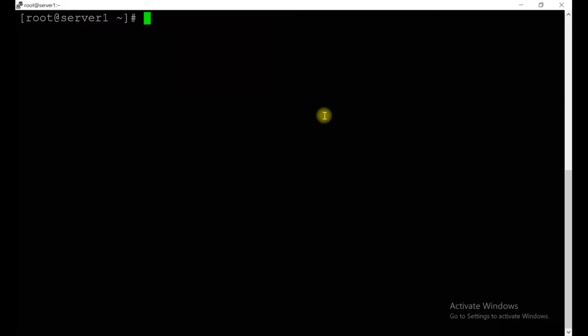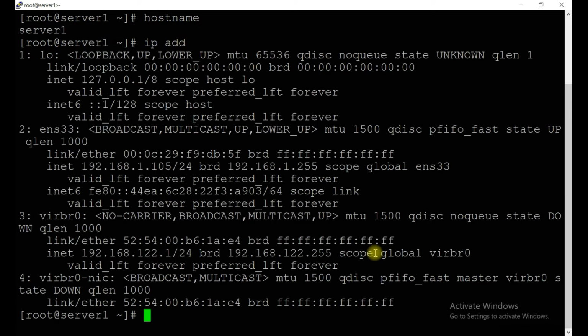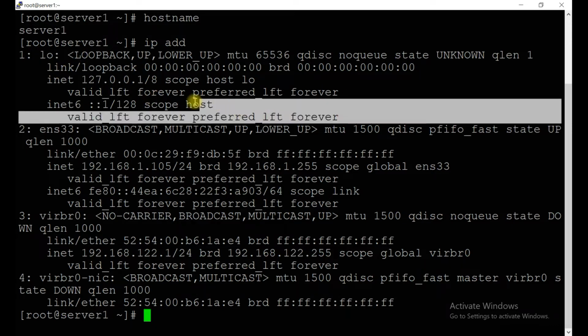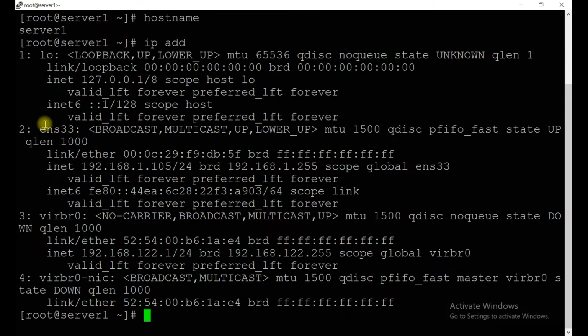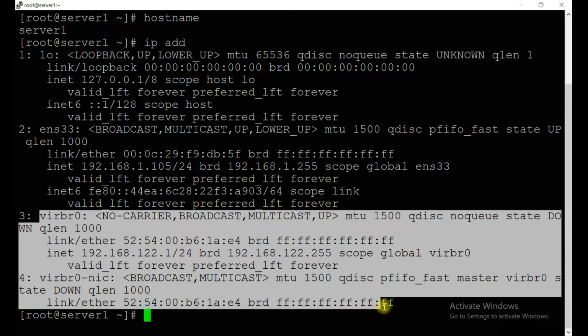So let's start. We already have one server running, which is server 1. Let's see what address is assigned to it. If you see, we have this loopback IP. This is the server system loopback IP. We don't use this one. And this is ENSN, the interface where the 192.168.105 IP is assigned, and this is for the VMware virtual card.